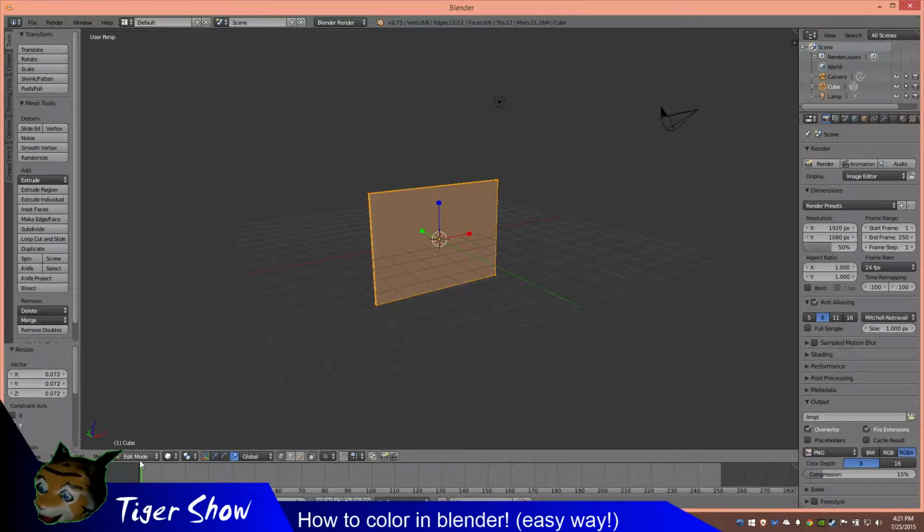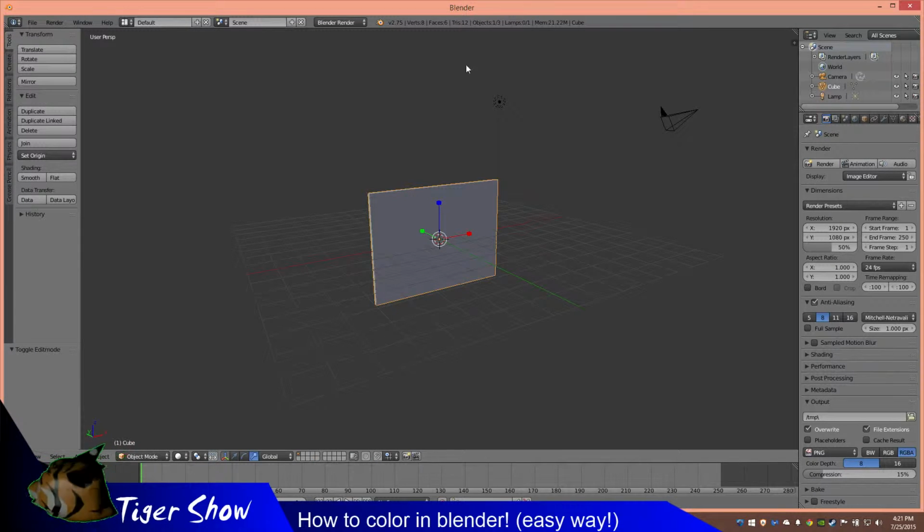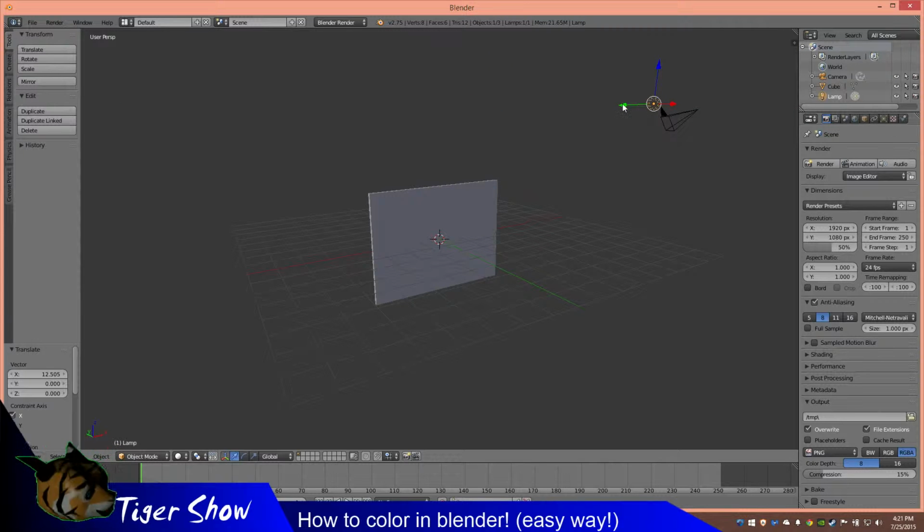Go back out of edit mode, and let's grab this object right here, and we want to move it. If you don't know how to move objects, I recommend that you look that up. Are we in front or still behind? It's odd.